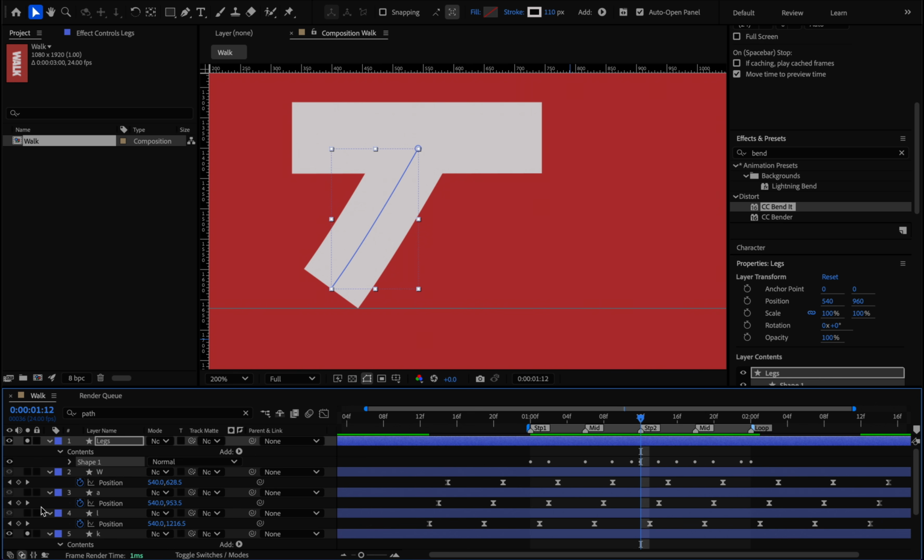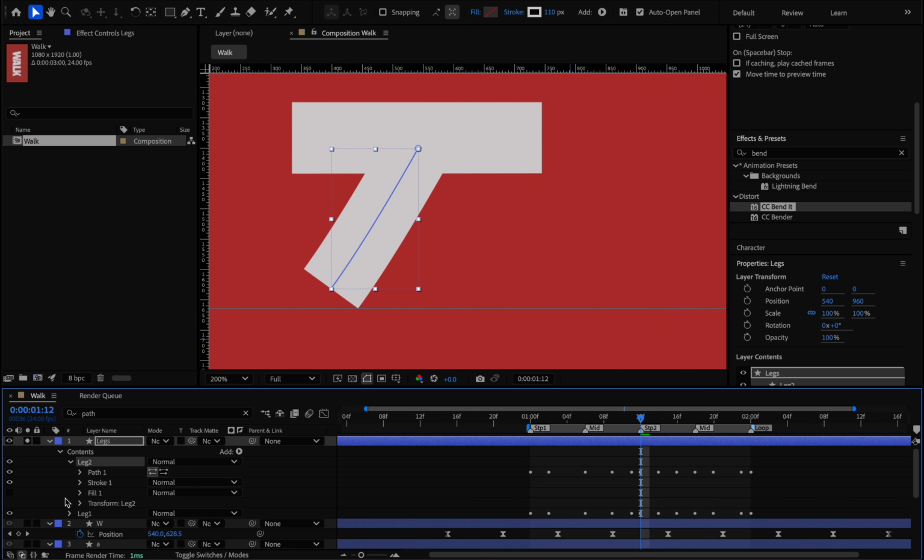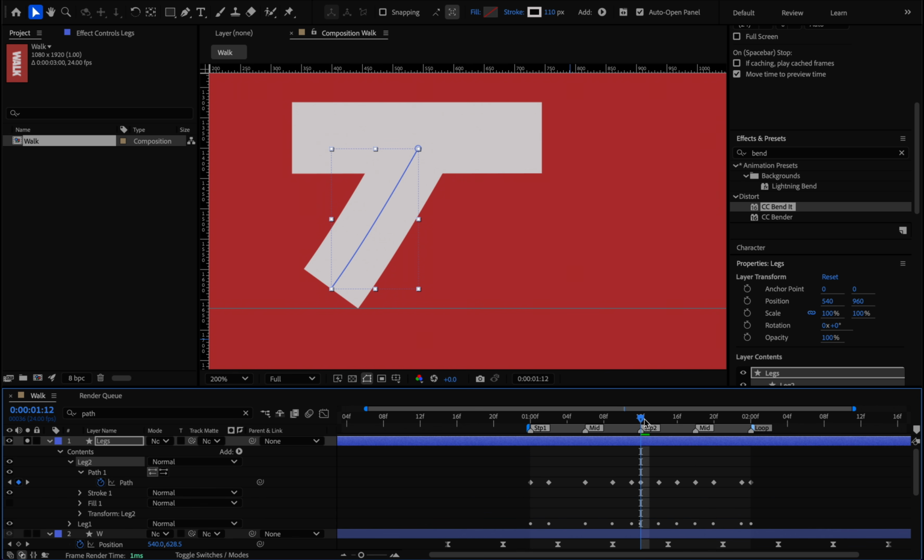I select the shape 1 and press the return button to rename it leg 1. I duplicate leg 1 with Command plus D. I open the path of leg 2 for keyframes.